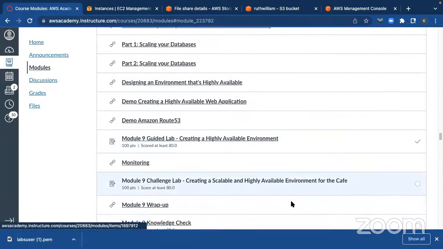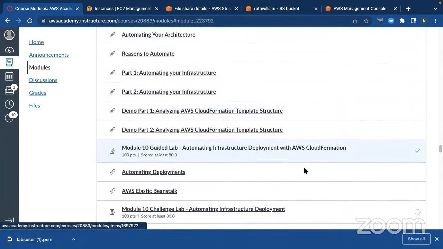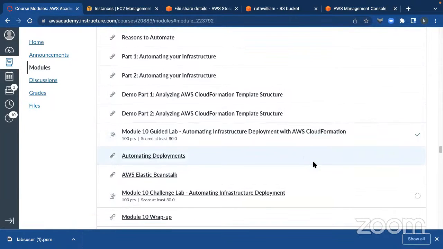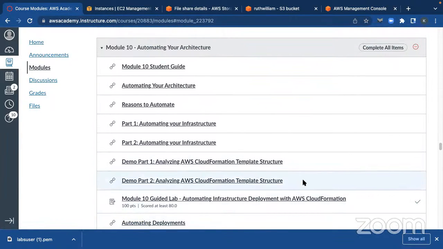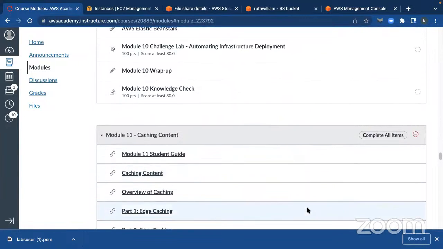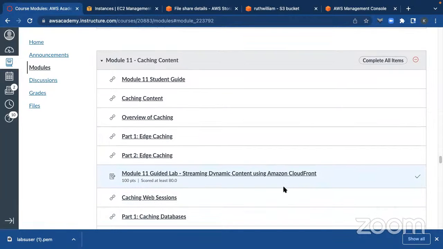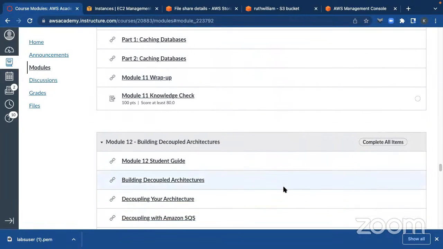Module 9, guided lab done. Challenge lab, not yet. Guided lab done. This, I think, is what we did last time. Module 10. Module 11 is what we've done today. Guided lab done. I think there's no challenge lab here.